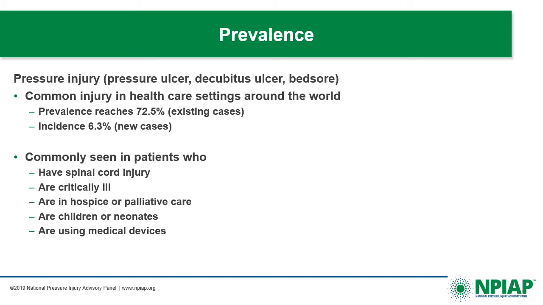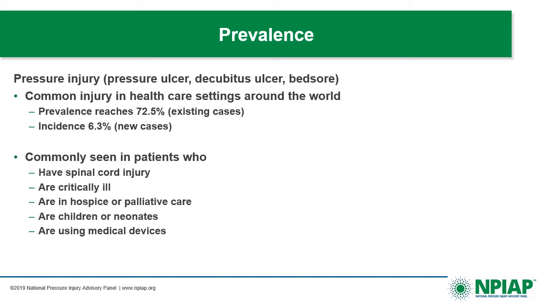So what we know statistically is that there's a lot of cases in a lot of settings with patients that have pressure injuries. They are seen in neonates, they are seen in adults, they are seen in teenagers, they're seen in the elderly. And the prevalence, which means how many cases are there today. So if I just went around the world and asked how many pressure injuries do you have today, I'd get a pretty high number. I'd get 72.5%, depending on who you read and of course who you ask.